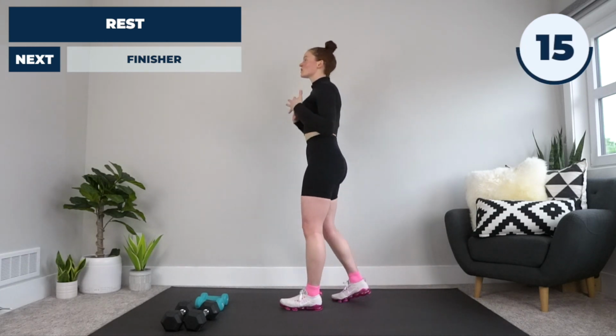Here's an improvement, because I'm pretty sure last week I only got 5.5. So definitely let me know what your score is down below, whether you did last week's workout or not. Let me know how many woman maker burpees you got. I'm out of breath. I need some water, but I always love working out with you. I love sweating with you, hanging out with you, doing these challenges with you, progressing with you.